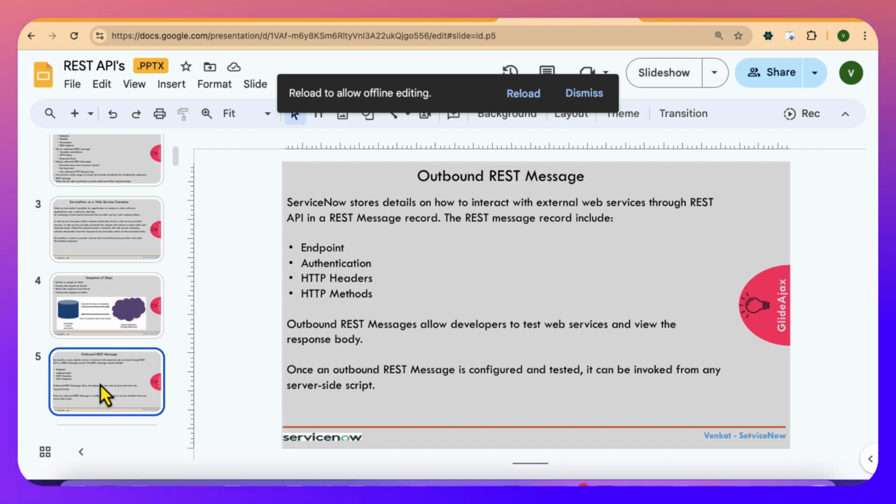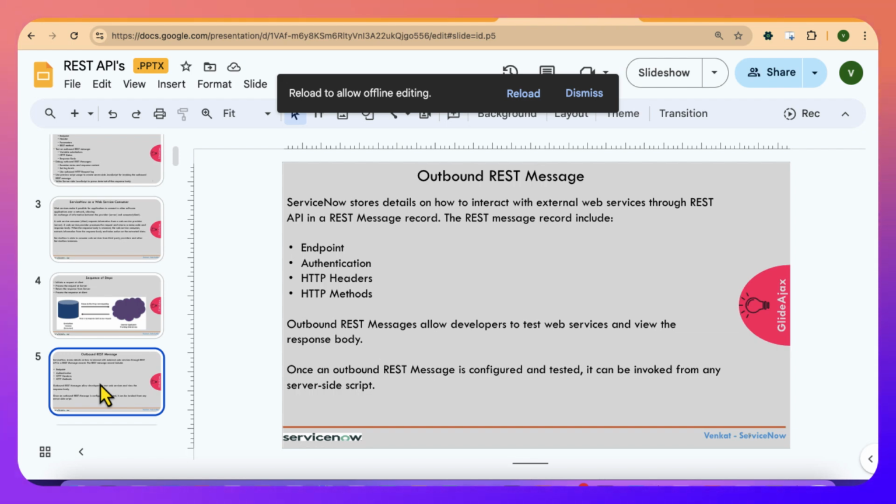In the REST messages, you have a place to add an endpoint, and you also have to specify what type of authentication you are going to use, and which methods you are going to use to communicate with the external applications.